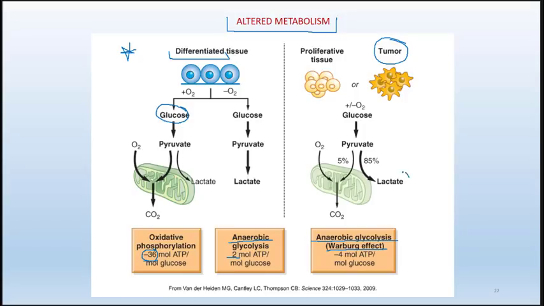And with glycolysis, you should recall that lactate is a byproduct. But what's interesting about tumors is tumors can actually use lactate as a building block for the tumor, allowing it to proliferate rapidly. So once again, the Warburg effect. And this process will actually cause the doubling of the normal 2 ATP that we would produce from anaerobic glycolysis to 4 ATP produced when tumor cells and proliferative tissue use lactate as really a building block.